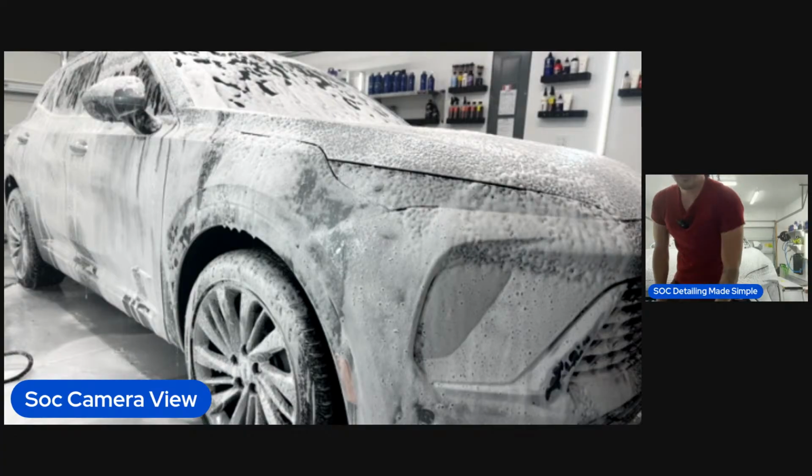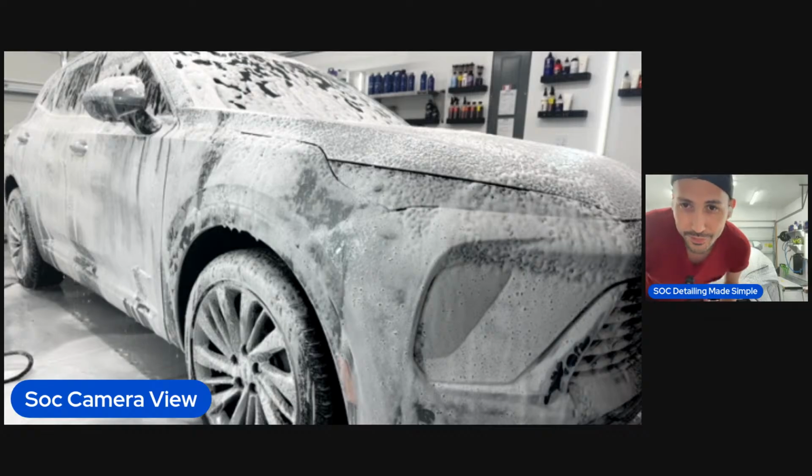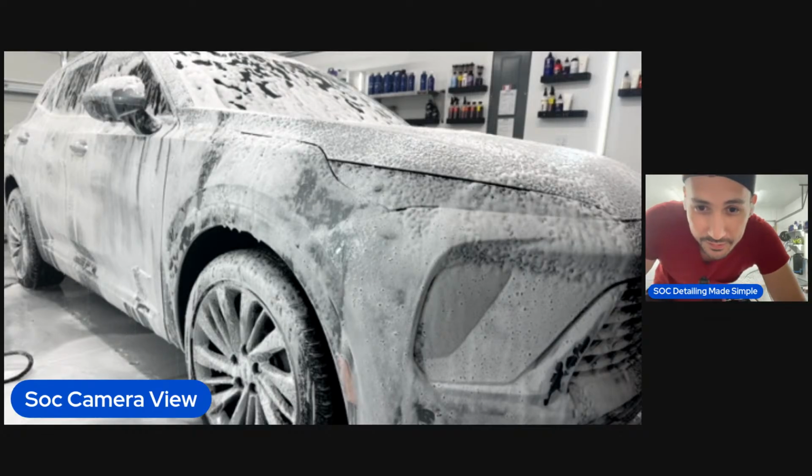So foam will linger, easy on, easy off, and dissipates quickly. It's both. So yeah, I don't know how it's supposed to work. I don't really give a crap on it, low key.